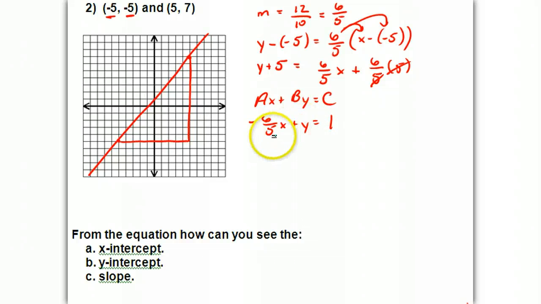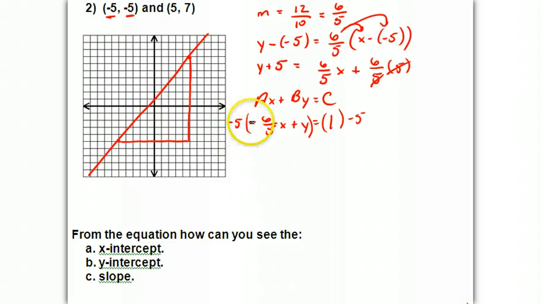Okay, so let's multiply out. Now, let's take a look at what's going on here. I want this x, if you remember what our rule was, we want a to be a positive whole number. So I'm going to multiply both sides by, what's going to do it for me here? I think minus 5 will. Okay, because if I multiply negative 6/5 by minus 5, that's going to, negative 5 times negative 5 is 1. That's going to get rid of my denominator, so that's a good one. So let's give that a try.